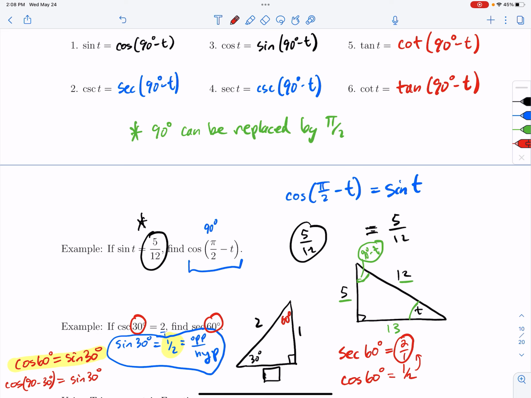And also, I just want to mention, drawing a diagram or a triangle of this is often quite helpful, because if we didn't know how to pick this up using the cofunction identities or these cofunction equations up here, this triangle that we drew could have gotten us there as well.